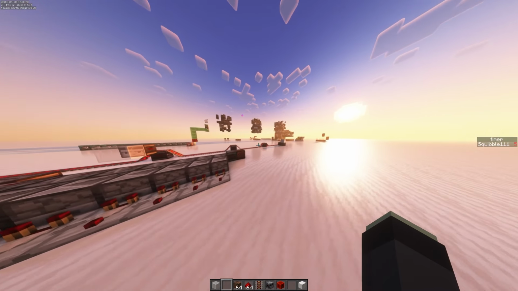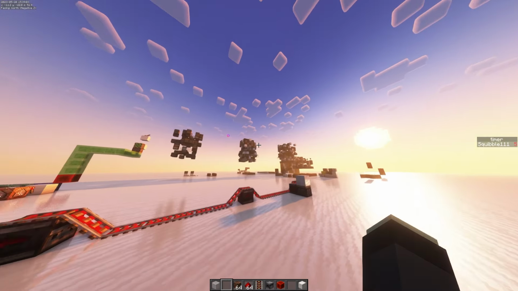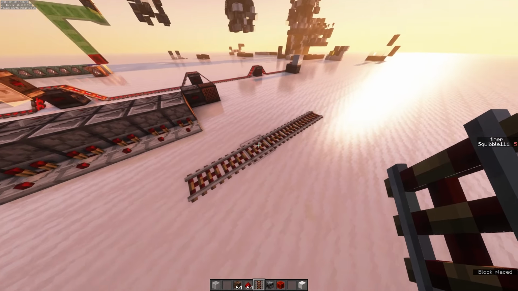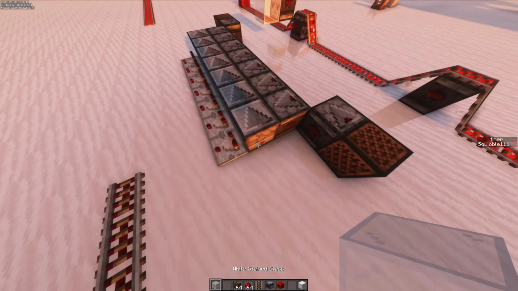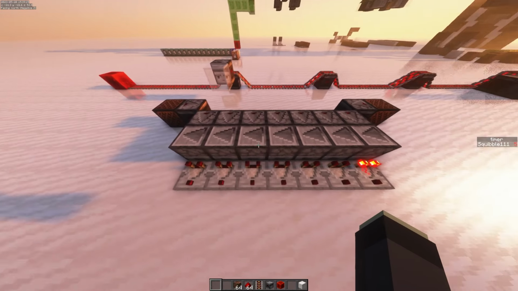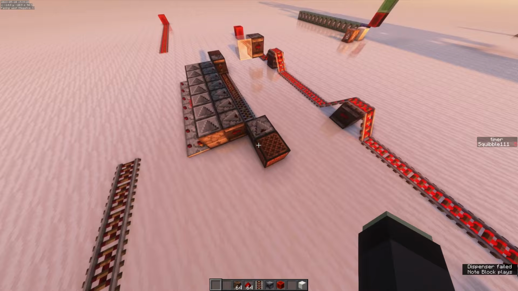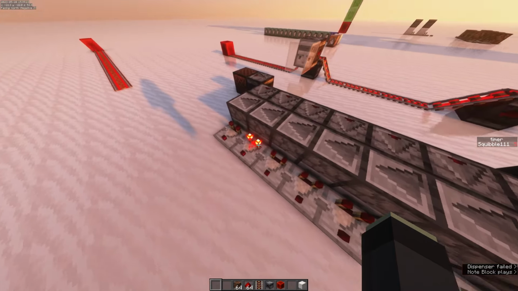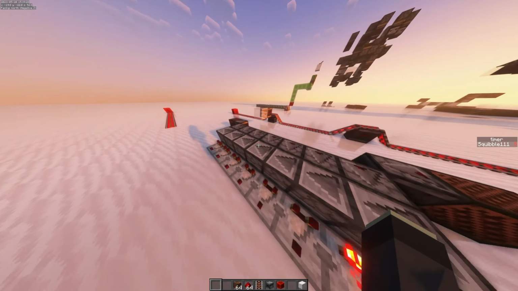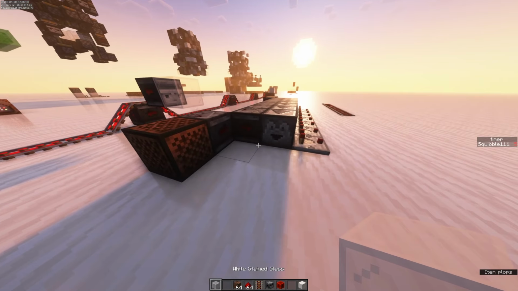So we've seen that rails can be applied to a lot of different circumstances, but all of these things we're talking about are on the macro level. Rails have a couple quirks to them that happen without us even seeing them, and I can show that to you in this demonstration here. We've got a line of droppers here connected to this line of rails. When we power it, predictably all the droppers trigger, and this glass is moving along as we can see with the comparators. But something we can change is which side we power it from, and if I throw the glass in this side, power it from that side, it accelerates to the end instantly.